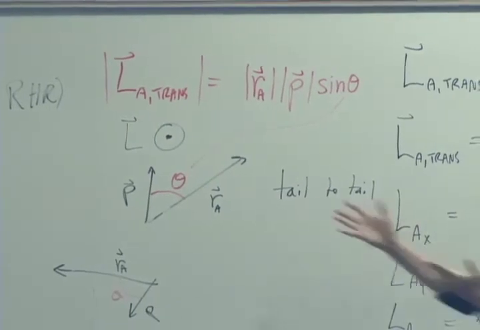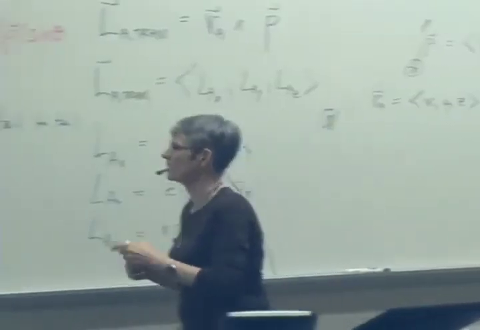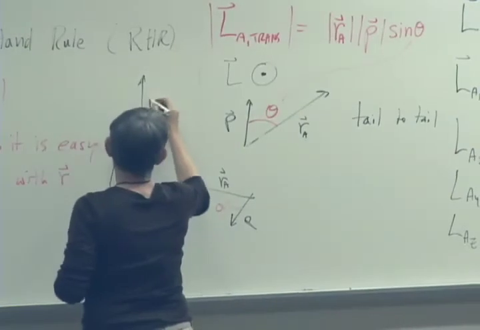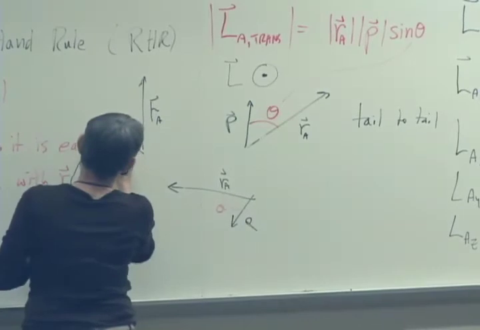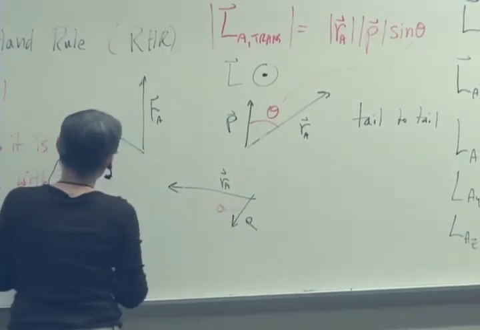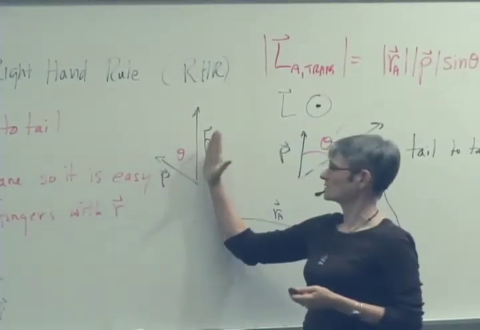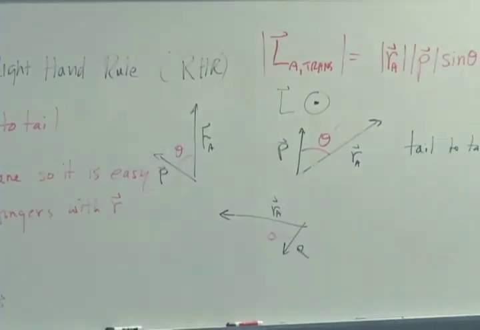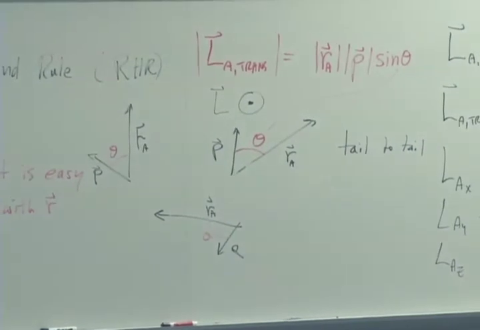And we might have had an easier time if we'd actually rotated this a little bit more, so it was a little easier. So we might have chosen to rotate it so that R was up and momentum was that way and theta's that way, and then it's really easy to do it. So that's how you do it. And we're just going to practice a couple before we go on and do something interesting and useful with angular momentum.